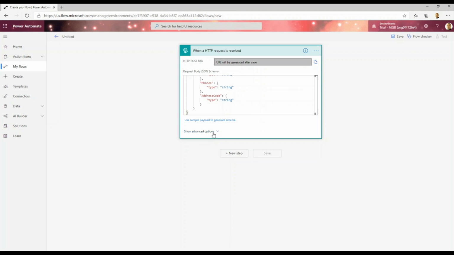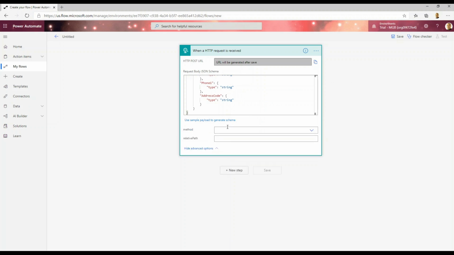The most important thing here though is to use the advanced methods. And here in the advanced method, what we wanna do is use a POST. These are different HTTP verbs that are particularly useful when you're doing all sorts of manipulation of web services. A GET is used mostly to display or obtain data from a source, and a POST actually puts data into that source. PATCH updates the data accordingly, and DELETE, of course, performs a delete action from the endpoint that is being called. So in this particular case, we want a POST.